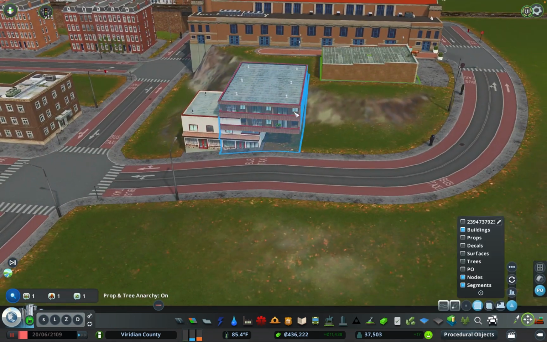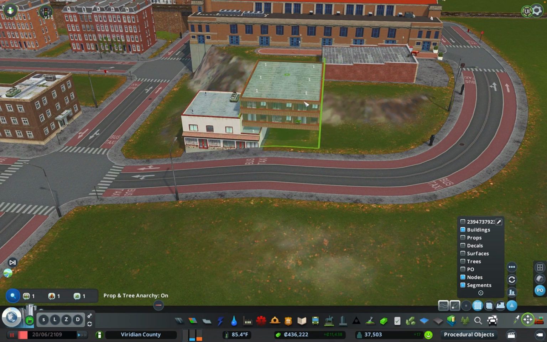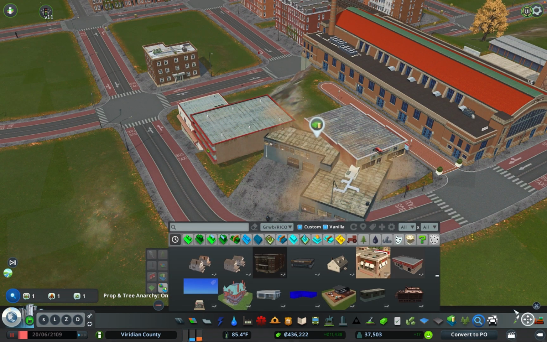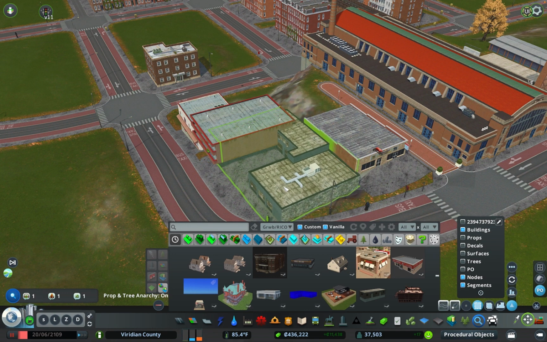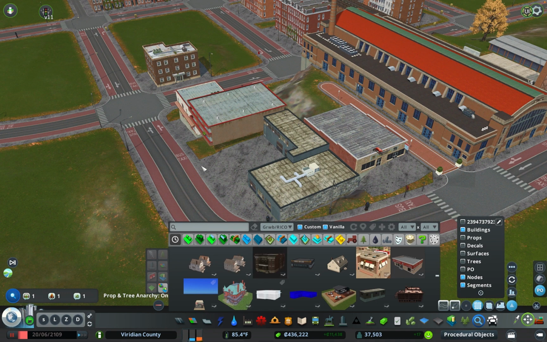Right now, I'm attempting to lay down some commercial on this little hill, just trying to see what looks like it fits. I definitely like the pork store. That's going to stay.